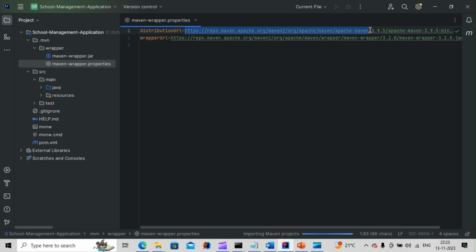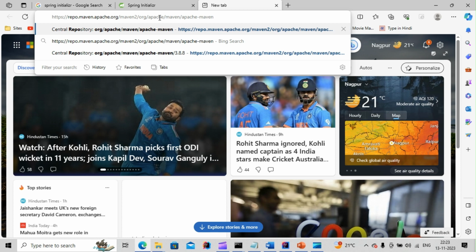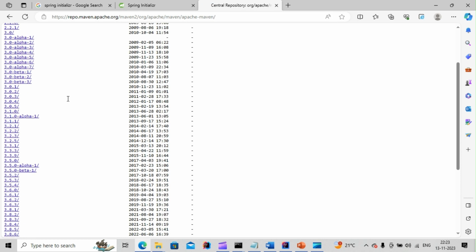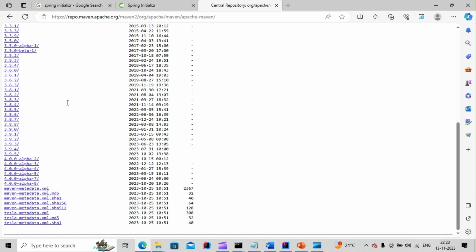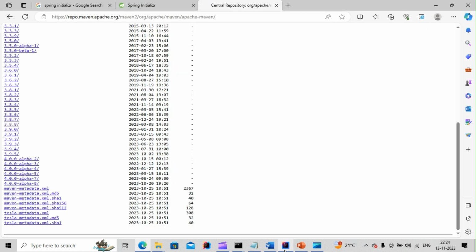Don't select the version, copy the path up to Apache Maven and paste it in your browser, then you can see all the distributions. Yes, you can see all the distributions. If you want to change the version, you can. Suppose now your version is 3.9.5, and you want to use 3.8.8, then click on 3.8.8.